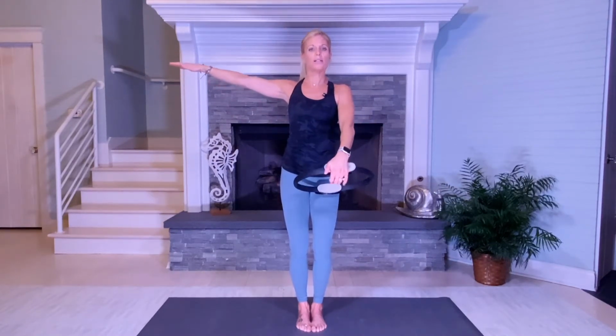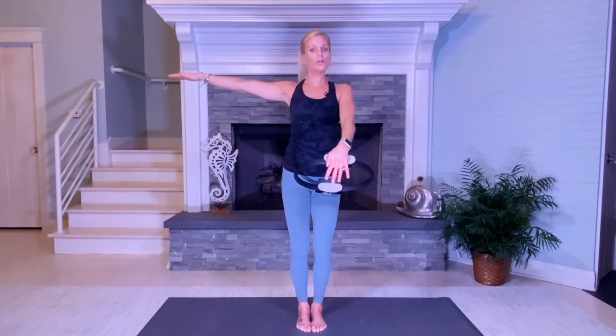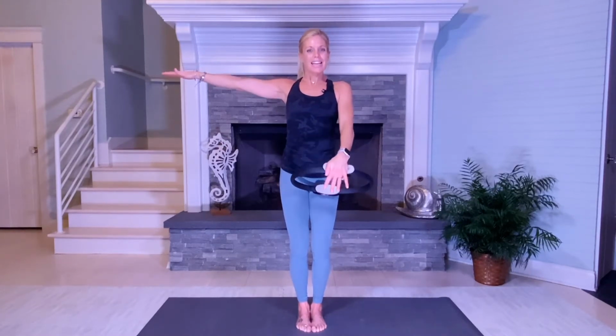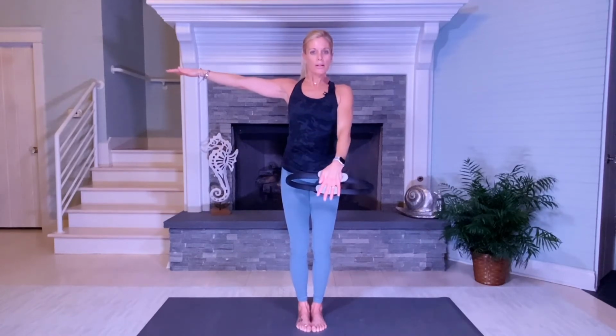Right, left hand on top of, or on the pad of the ring, 20 squeezes. One, two, core is engaged. You also really feel it in your core. 5, 6, don't let your chest drop. 7, 8, 9, 10, 10 more. 1, 2, 3, 4, 5, 6, 7, 8, 9, 20.